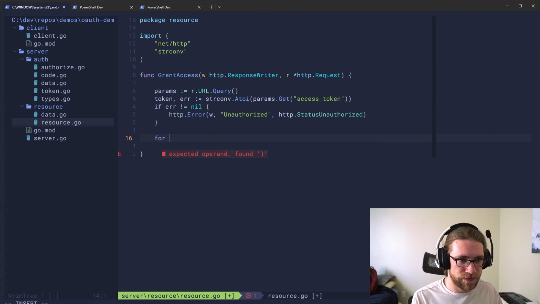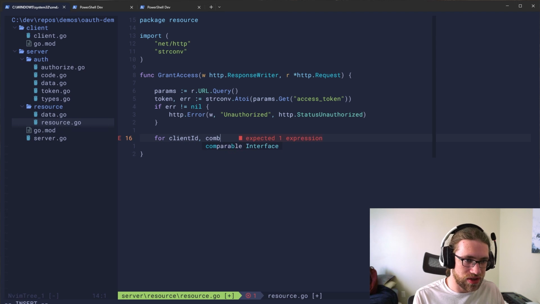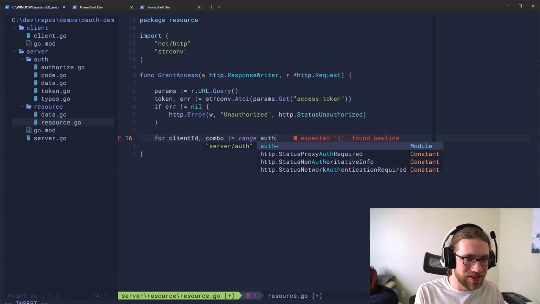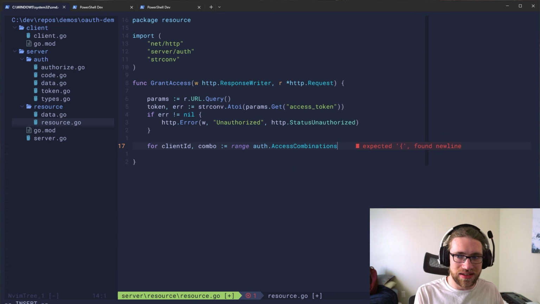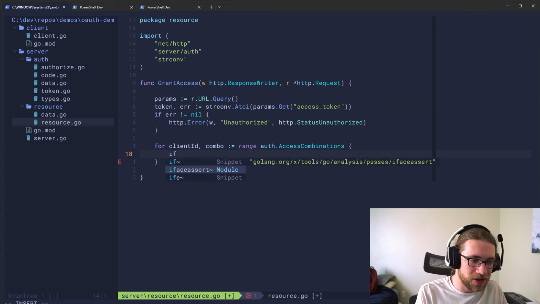And then, yeah, probably simplest would be just to go through all of the access combinations. This is just for demonstration purposes. Go through all of the access combinations, see where the access combination's access token equals the token that was just received.